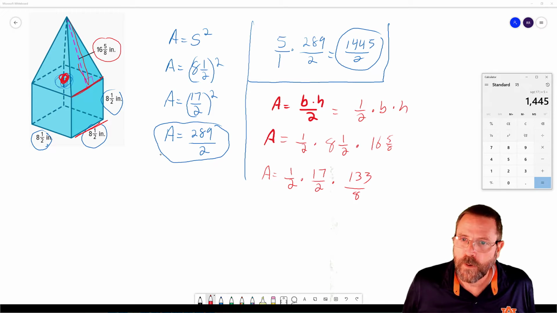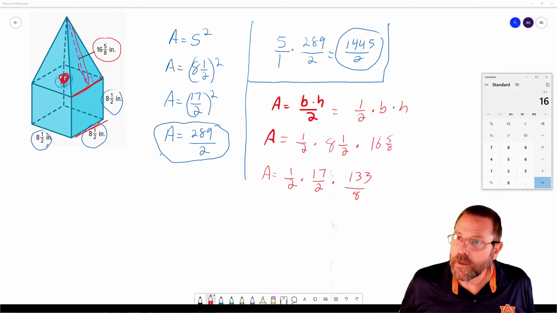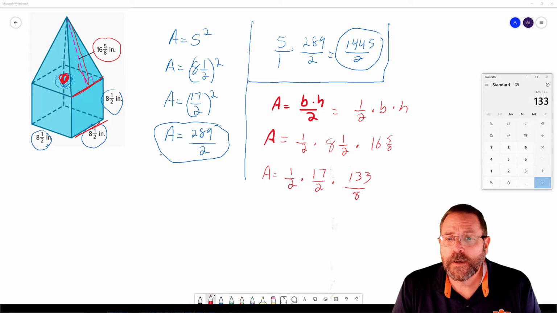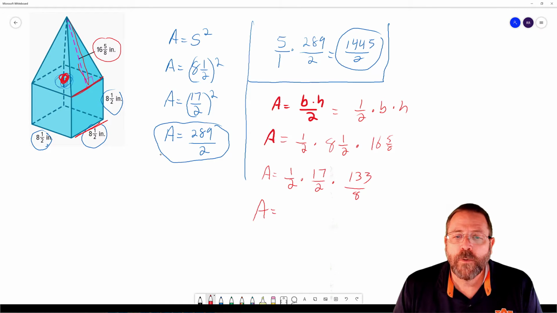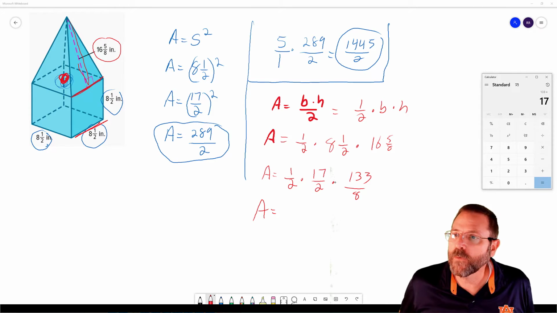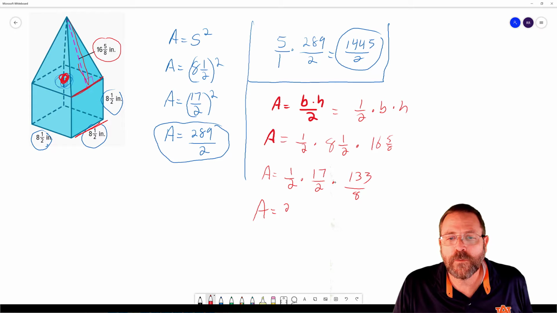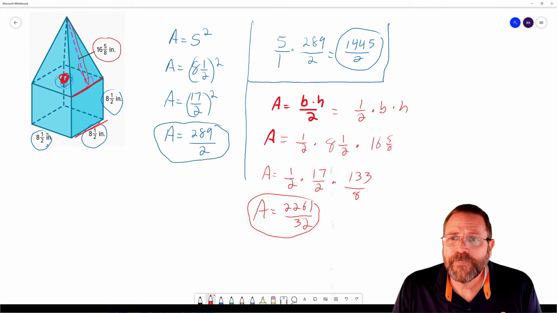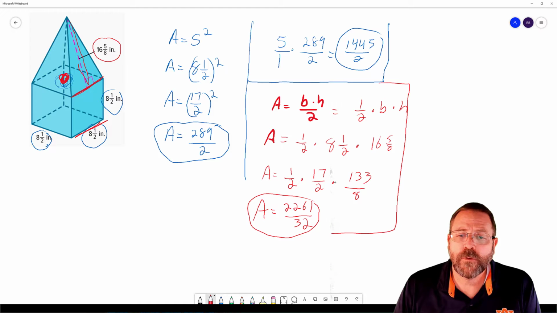And I'm just going to double check that mental math I did there. So I'm going to do 8 times 16 plus 5 equals, yep, 133. I'm good. Now I'm going to look for, is anything going to simplify? And it's not. So I can multiply across the top, where I've got 1 times 17 is 17, and 17 times 133 is going to be 2,261 over 2 times 2 is 4, and 4 times 8 is going to be 32. Now we're going to circle that. Once again, it's not the answer, but it is an important sub-answer.